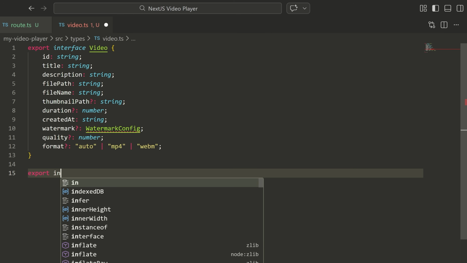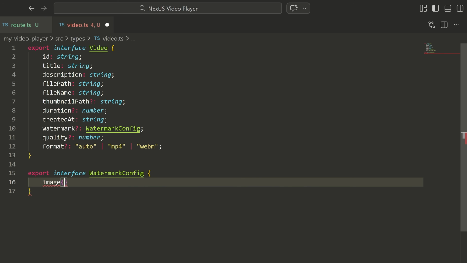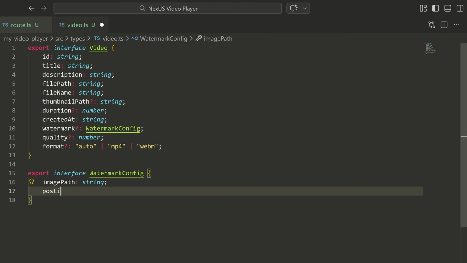And then we're going to have another interface. We're going to say export interface, and then this is going to be WatermarkConfig, and this is going to be an imagePath. Okay, I'll explain this in a second, which is a string. We're going to have a position for the watermark, and this is going to be top_left, or top_right, or bottom_left, or bottom_right.